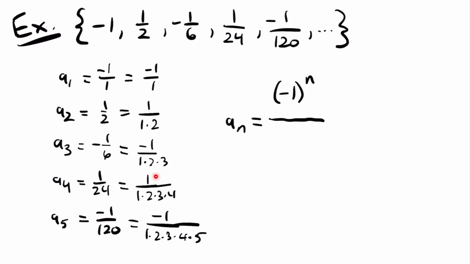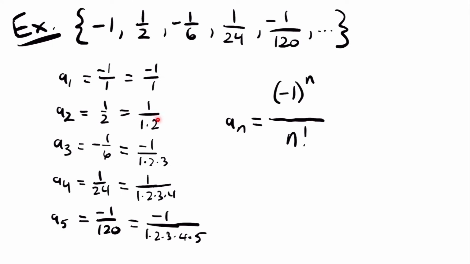And so each of these denominators is just the value of n factorial. And if you don't remember, we represent that with an exclamation point. So for this denominator, that is equal to 5 factorial. And all that means is that we are multiplying all the integers from 1 to 5 together. So we have 1 times 2 times 3 times 4 times 5. The only exception to that rule is that 0 factorial is equal to 1. So just keep that in mind. But in general, we can represent the denominators with n factorial. So we'll have n factorial.